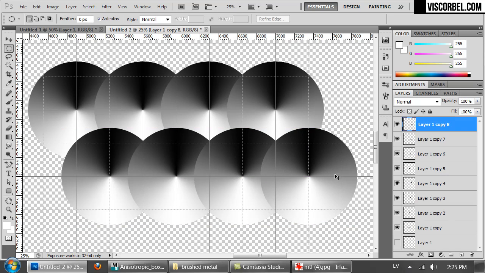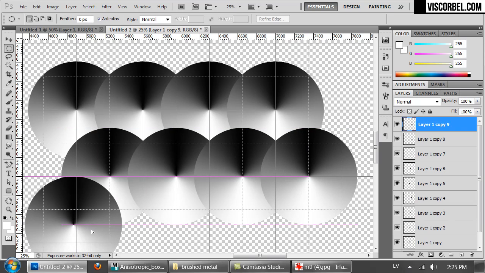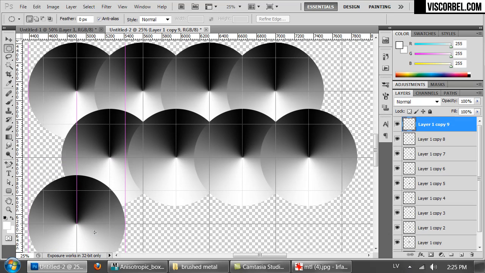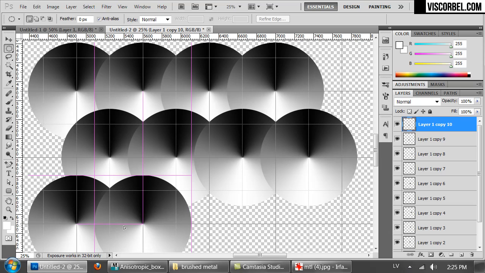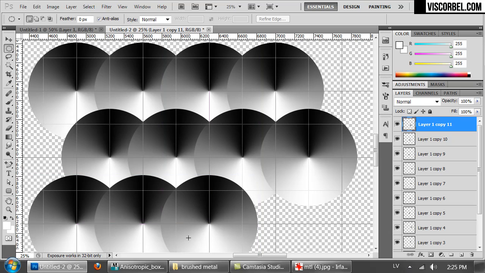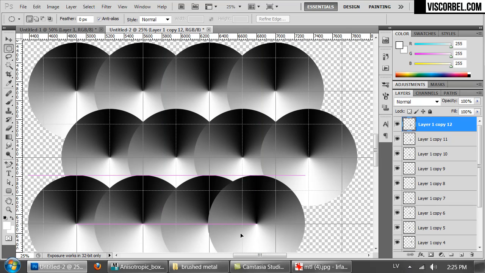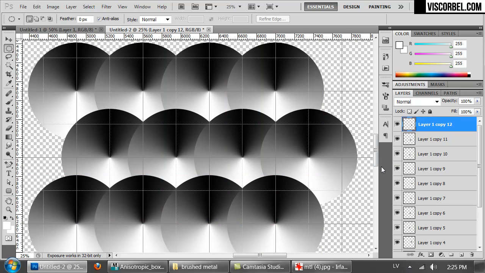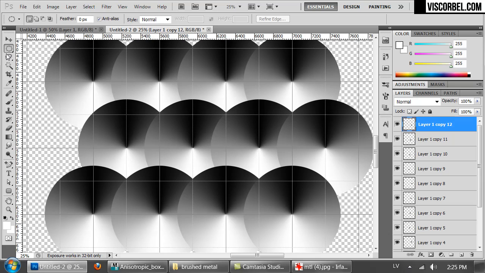All right. And that's fine. Now I'm going to use my rectangular selection tool and select an area I want to repeat as a pattern.